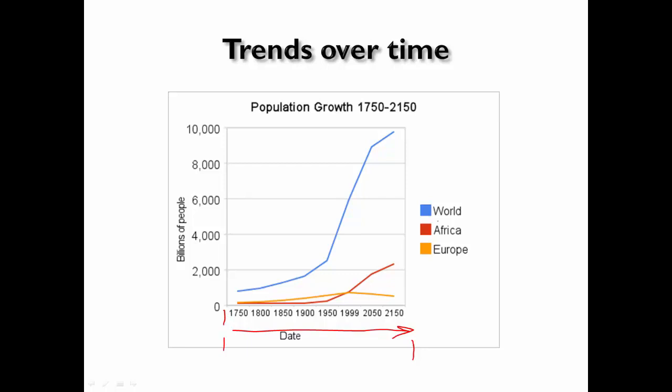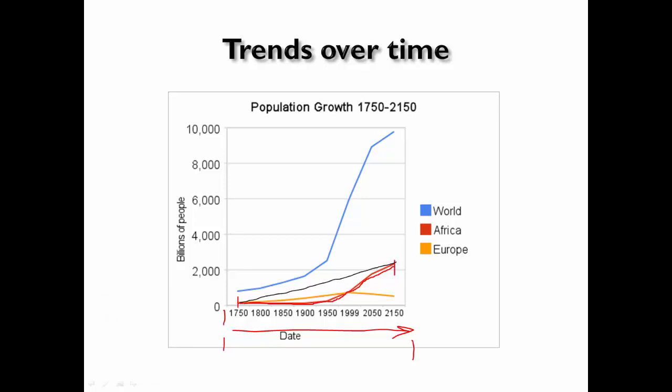But if we just looked at Africa, so Africa's goes very, very flat for a long time, and then it goes up slightly, and then it goes up a bit more, and then it goes up quite a bit. That's too much information for a general trend. They don't want you to talk that much about from here, then to here, then to here, then to here. What they want you to just say is from this point to this point, what happens? So from that point to that point, this happens.